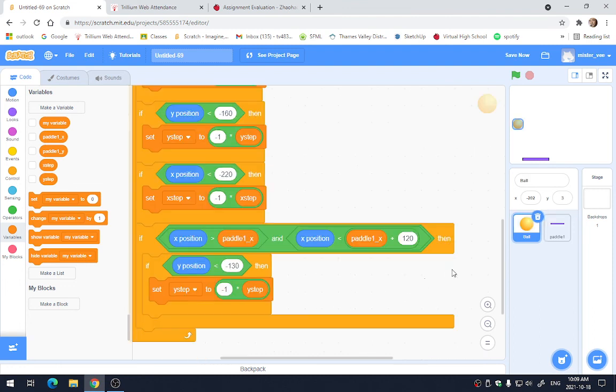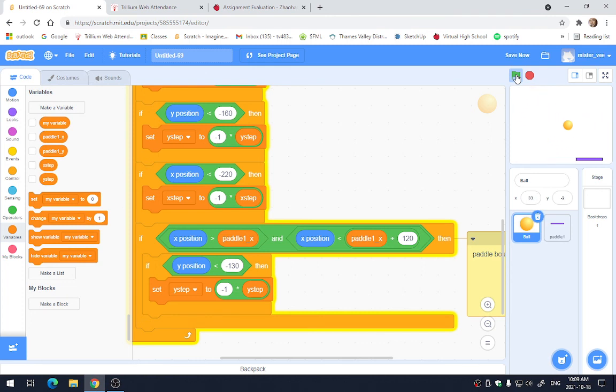And then we had to go to the ball code and make a big if statement to check if the ball was between the paddle's X left and right edges. And not only that, if the Y position was below 130, then we had to bounce the Y in the opposite direction. Crazy stuff. But I think that's a good, solid way to start a Pong game.